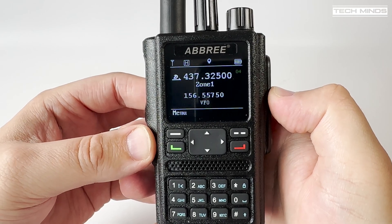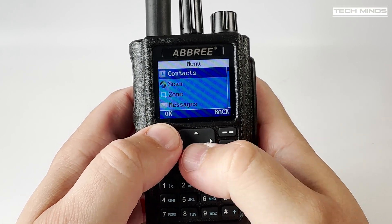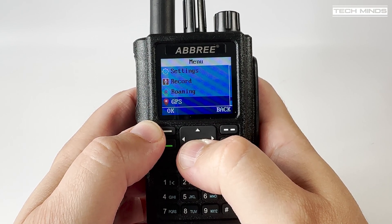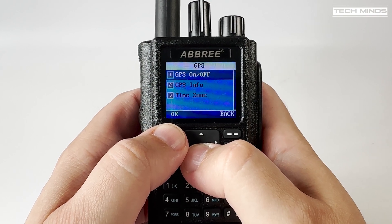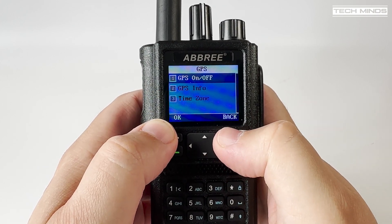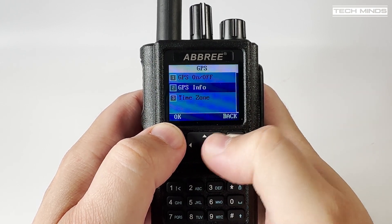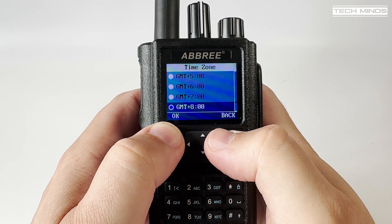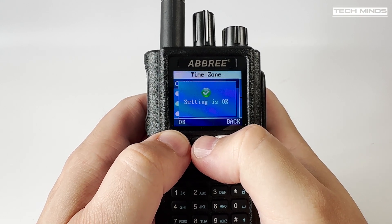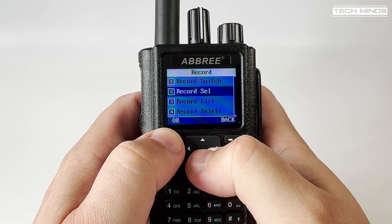When entering the menu system we are presented with a familiar blue background and radio settings. This radio has GPS built in as standard, and upon initial testing it was able to find a GPS lock within just a matter of minutes even with the radio inside my shack. The DMF8 has been designed with ham radio operators in mind and the GPS can be used for APRS — specifically digital APRS, which can be used with a Brandmeister DMR repeater or via your hotspot. There doesn't appear to be any support for analog APRS as far as I can see.